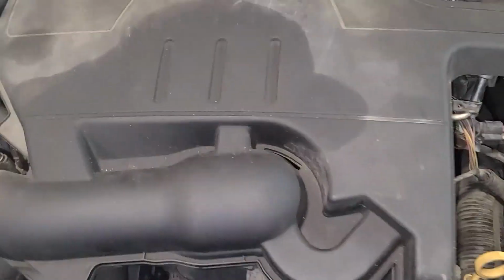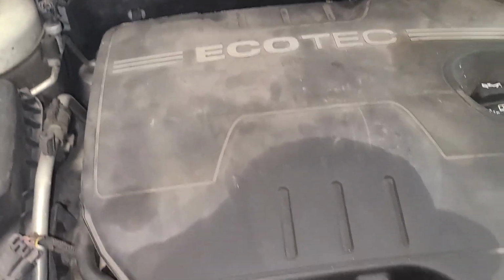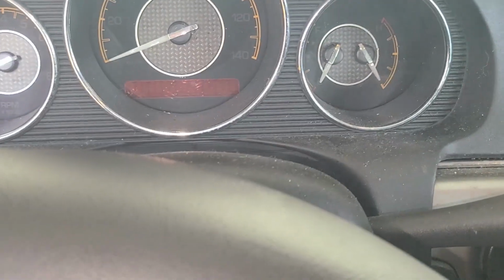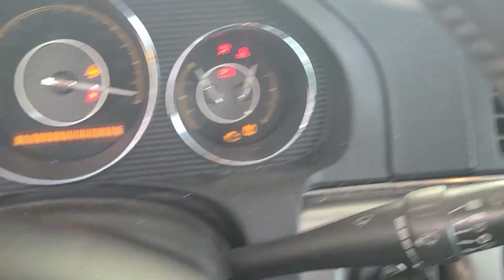So she's running. She's not running too great. Let me open this door. So as you can hear, she is running. Sounds like it's definitely got a misfire. We will hook our scanner up to it to see what cylinder is misfiring. So I remembered that I forgot to plug this injector back up. So we will do that. And let me plug this back in. So she'll probably run a lot better now with all 4 injectors plugged in. Let's see.